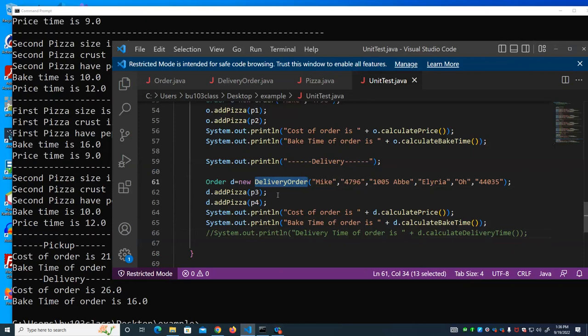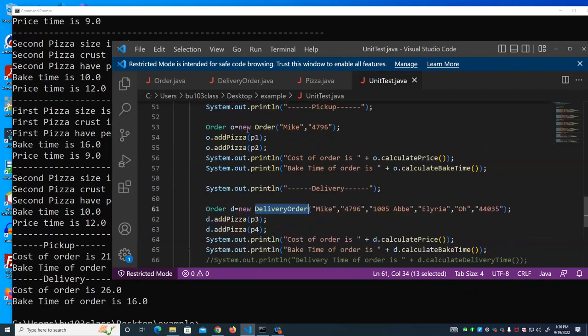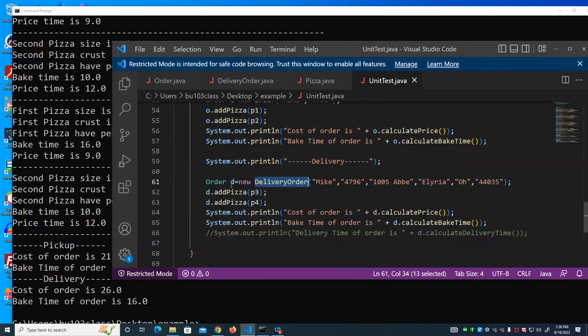All right. The variable that stores the object simply defines that we can only have an order object or something that inherits from the order class in that variable. Which we did. Here, in order O, we created a regular order. This time we create a delivery order. But that is okay because all we're saying is that we have some kind of order in this variable. We're not saying it's a delivery order. We're not saying it's not a delivery order.